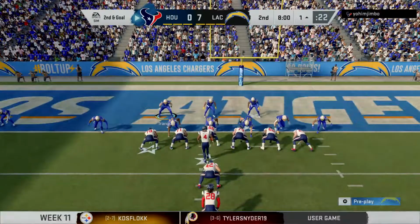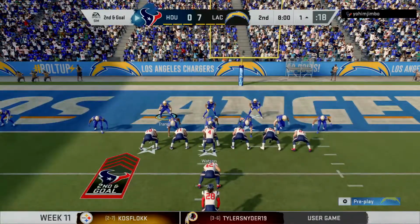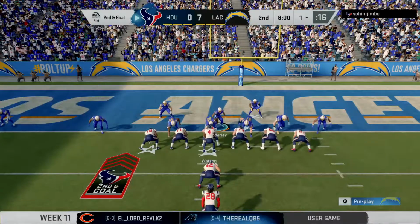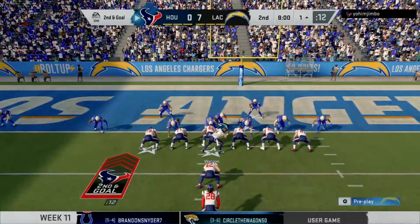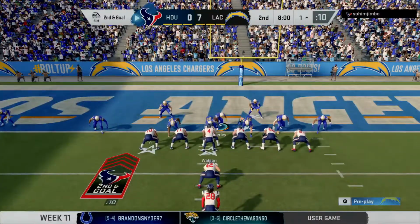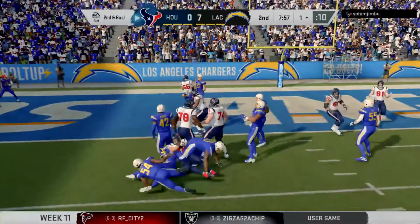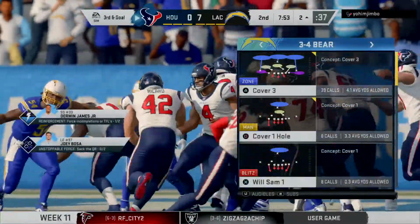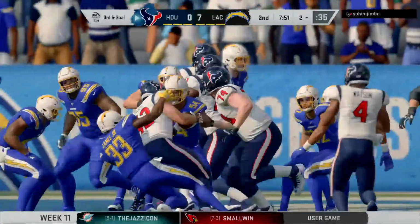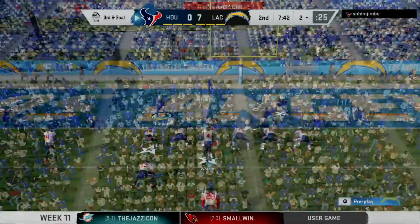Another shot from the 1 on 2nd and goal. Check, check. Sick out. Check, sick out. And they'll turn to a power game to try to get in, trying to keep those big legs churning, but he's going to go down in the backfield. It'll be a loss of 1, and that's going to bring up an interesting 3rd and goal.